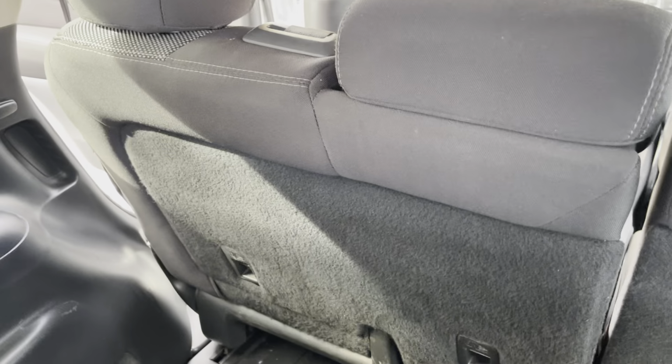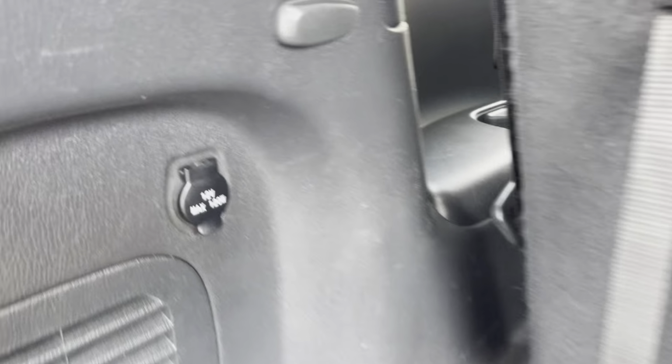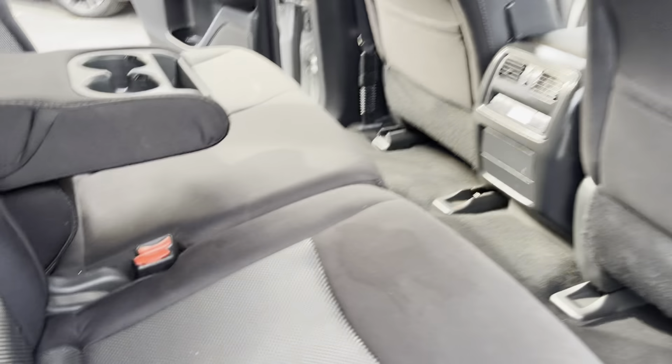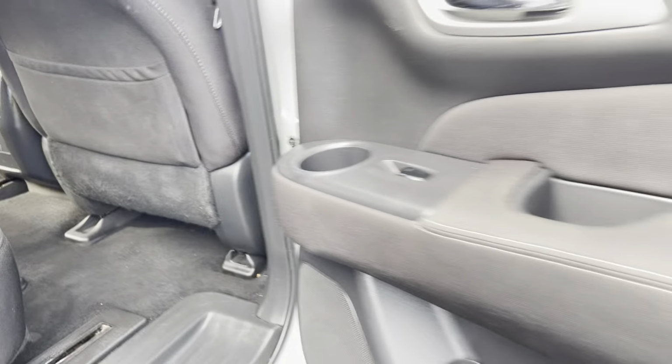Take a look at the back seat right here, guys. A little cup holder action on the sides for you back there, guys. Vents are right there on the sides for anybody sitting in the back, so you're not suffocating all the way in the back. Charging port right there. Also, if you're gonna go on vacation, gonna fill up a float at the beach or whatever, charge it right there. There again, that's going to be your temperature control and your fan control right there in the middle. There's the tracks that are going to slide your seats up and back right there.